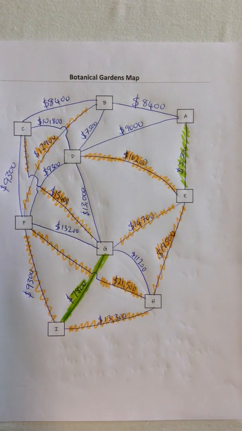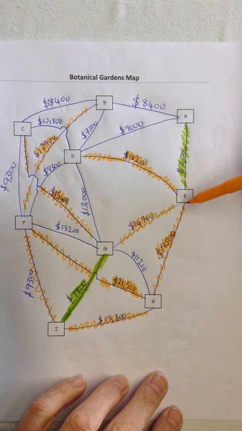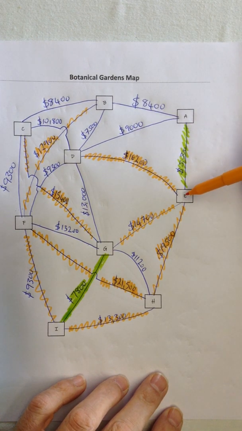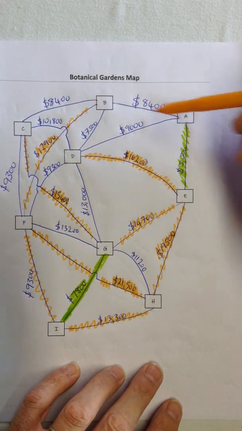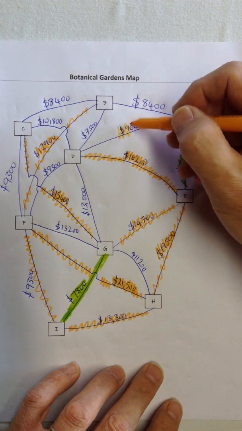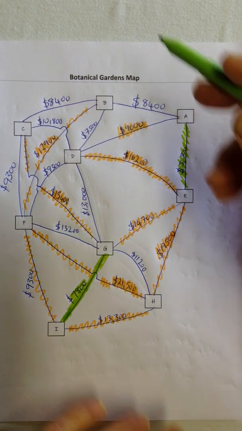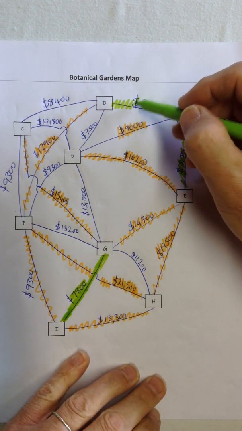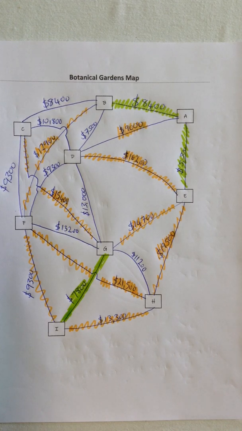But I have to remember that A still has to be connected to the rest of the system somehow. So E's got its pathway, E's going to stay there, it's connected to A, but somehow we're going to have to keep on going. So I've got these two choices here. So I'm going to get rid of my 9,000 and keep my 8,400. So B is part of my tree, the A, B, that line. Okay, so I'm keeping on looking here and seeing what I've got.